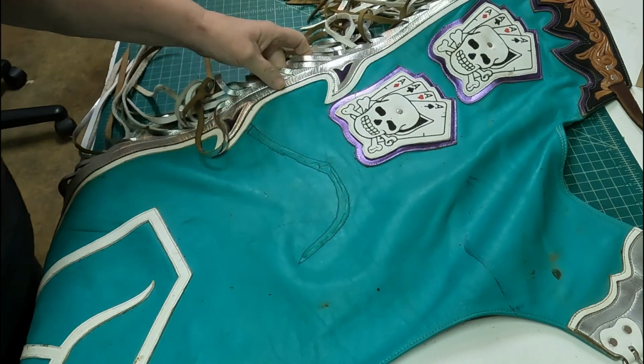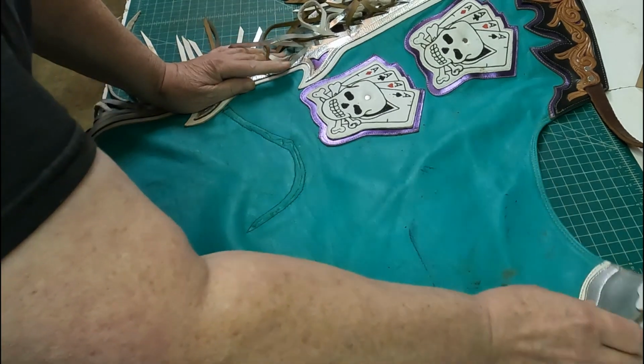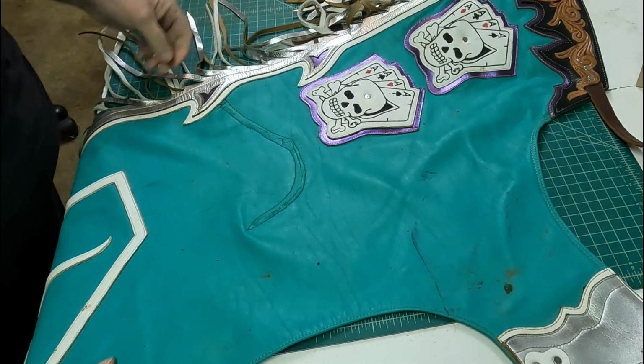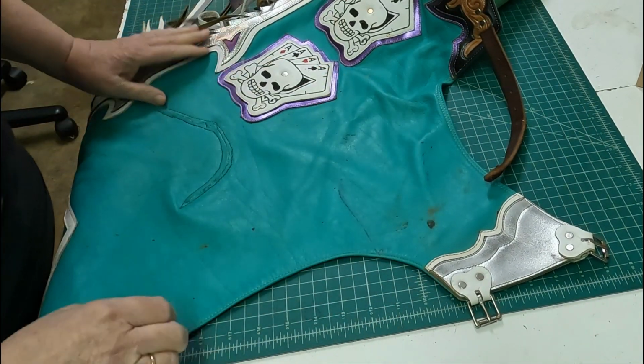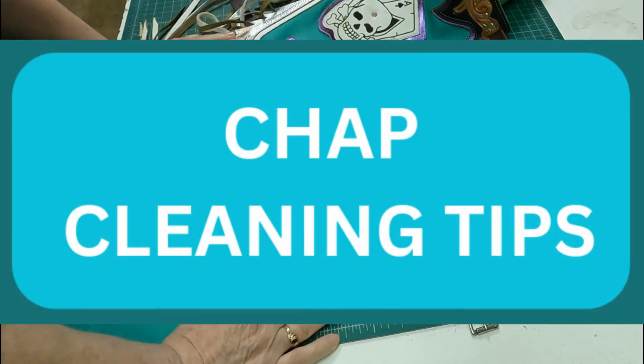So the next thing I want to talk about is these really nice chaps. I personally think that they're very dirty, especially when you're looking in here. This area is really dirty. However, what I want to talk about next is how you clean your chaps.